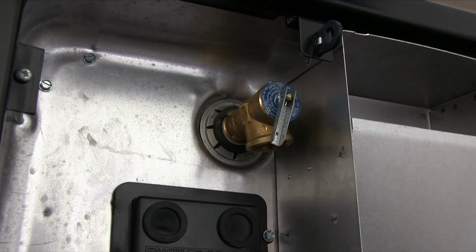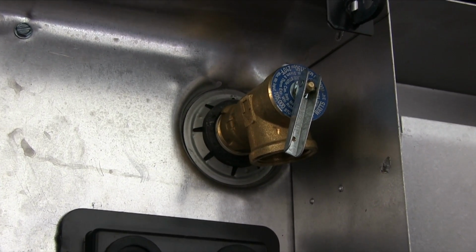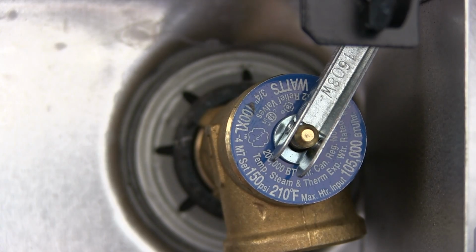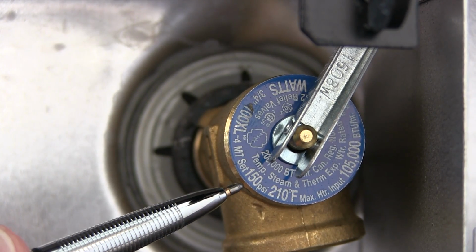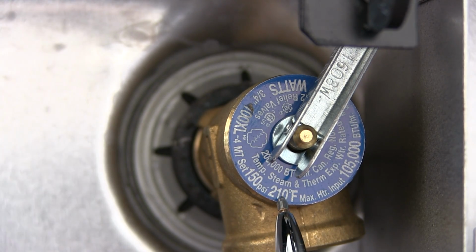All RV water heaters will further be equipped with a safety pressure and temperature relief valve, the P&T valve, located right here. It will open if the pressure exceeds 150 psi or if the temperature exceeds 210 degrees Fahrenheit. Realize that it's completely normal for it to drip a little water during every heating cycle, the key phrase being a little water. Here's why.